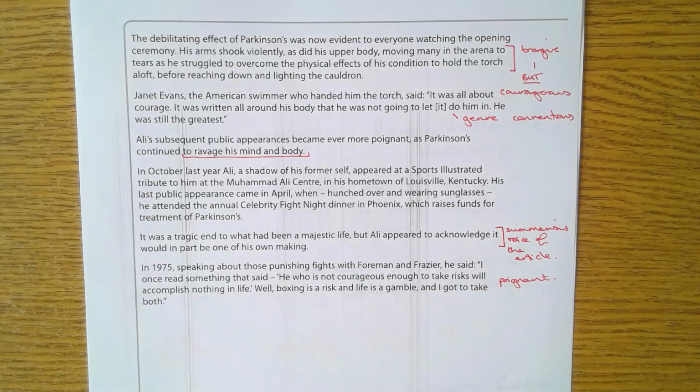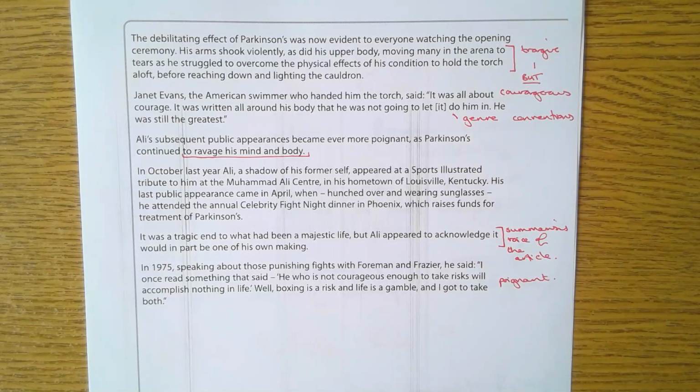courage in facing Parkinson's is part of that too, and the tragedy, because obviously the article tells you earlier on that he's hit repeatedly in this tactic that he takes, the rope-a-dope technique, which is part of what causes the brain damage. And it finishes with this very poignant quote from Ali himself, okay, when he's speaking in an interview.